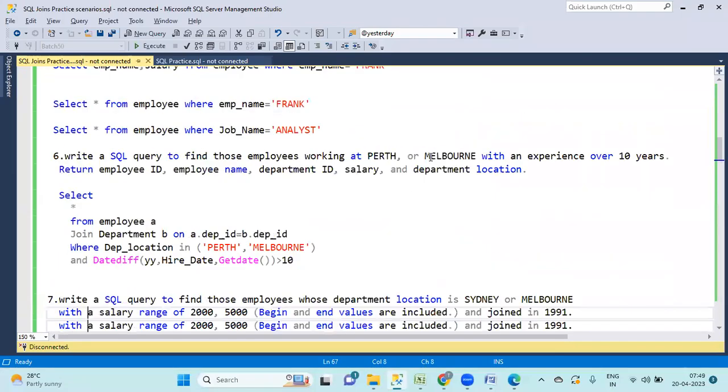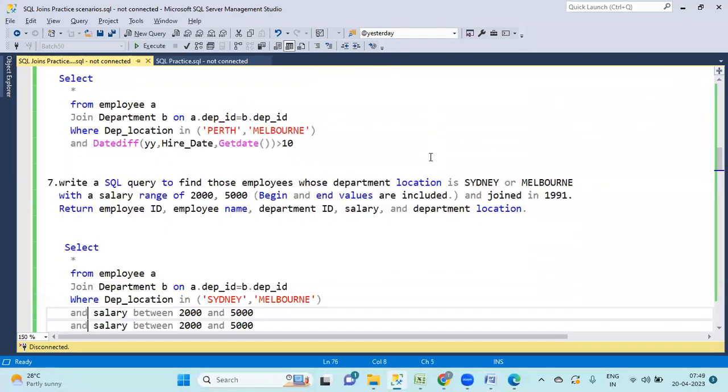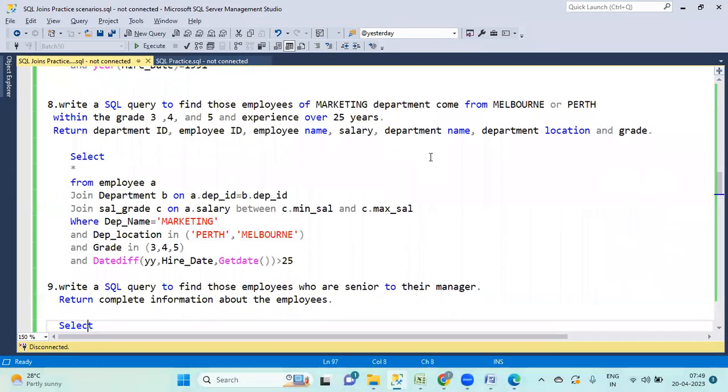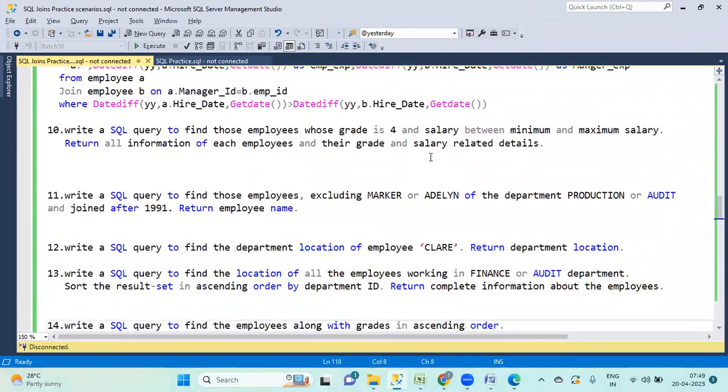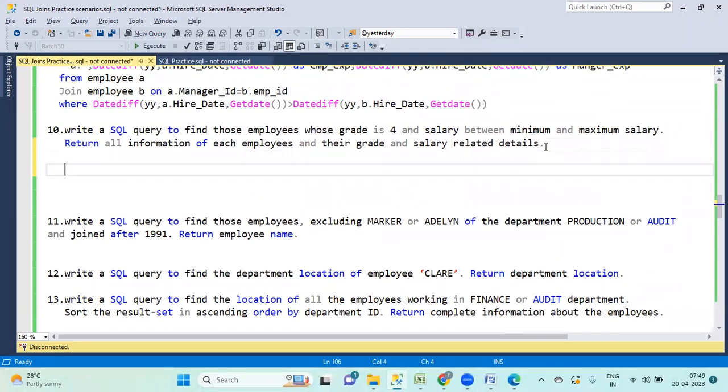Let's continue. Write a SQL query to find the employees whose grade is 4 and salary between minimum and maximum salary. All the information is written here; we are not asking for much more. We need the information from both the employee table and the salary table.